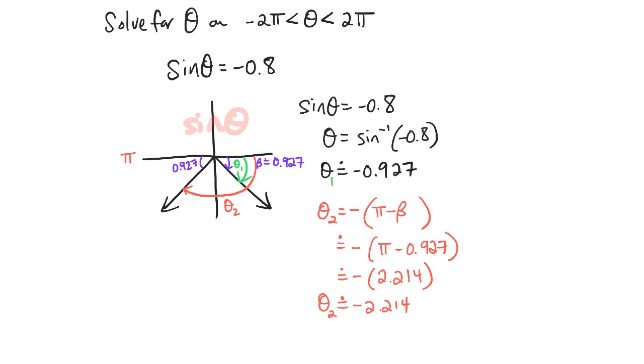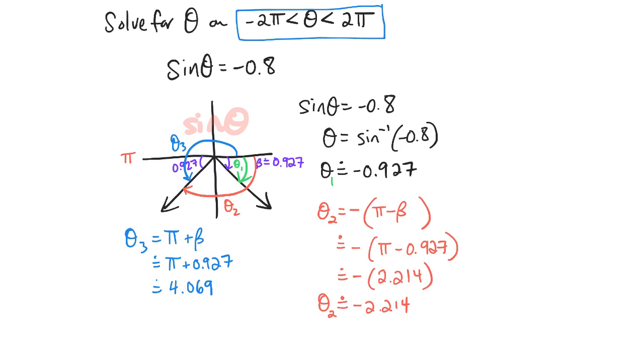Okay, so now I know that I have other angles as well, because I can go in the positive direction, and I know that because my domain is wide enough to let me do that. Now I need to see how much is this angle that goes all the way to that terminal arm, but in the positive direction. So that's going to be theta 3. I can see that that's pi, right? I'm going all the way to pi, and then I'm going a little bit past. I'm going the related acute angle past that, so I'm going to add that to pi. And I get 4.069 as my approximate value for theta 3 in blue there.